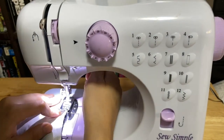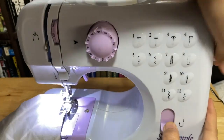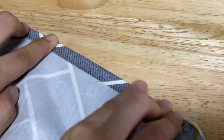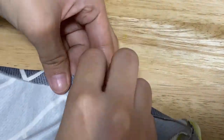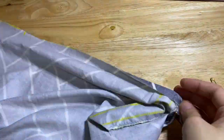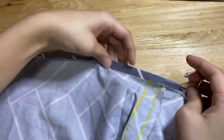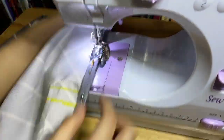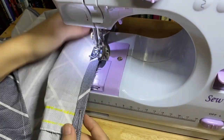I now shift to a zigzag stitch and finish the raw edges using my sewing machine. The last step is to double hem the edges. You can press your fabric, but because I don't like using the iron, I use my hands and some pins to temporarily hold the hem. And now all you have to do is use the straight stitch to secure the hem. I promise to show you the finished version at the end of this video.